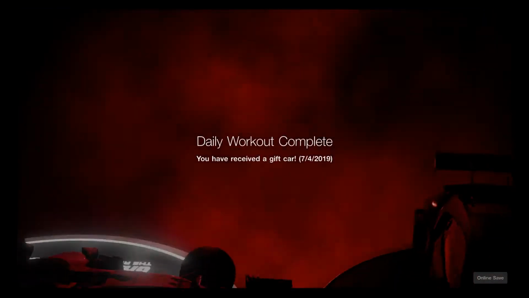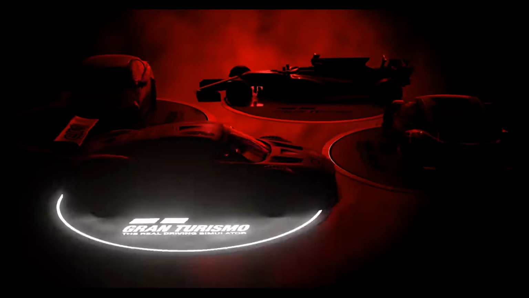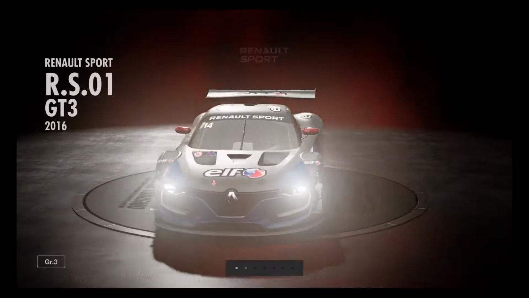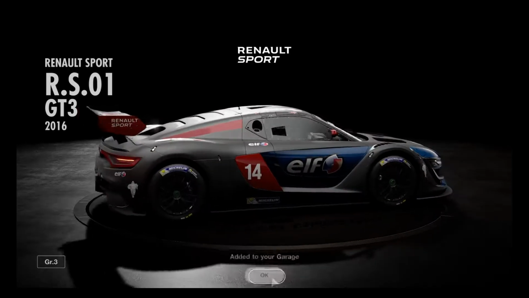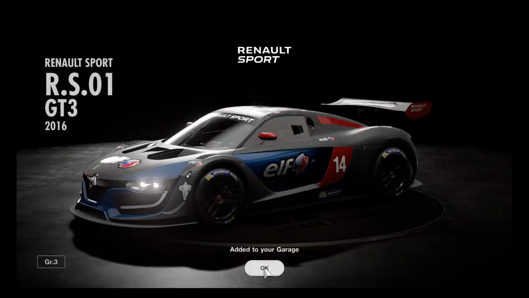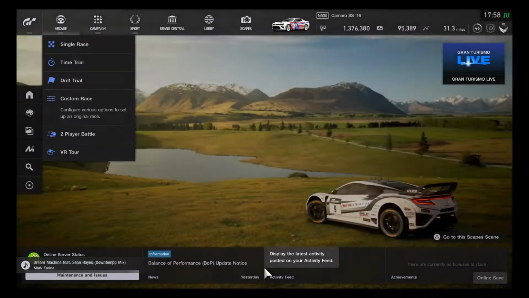So, let's see which vehicle I should get for today's daily workout. Alright, the Renault Sport RS01 GT3. This is a very good way to talk about American history, about the alliance with France since the 1700s. It's all about the history, a good Allied partnership, Allied relation with France since the American Revolution.